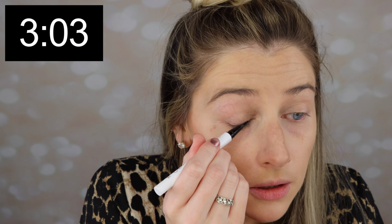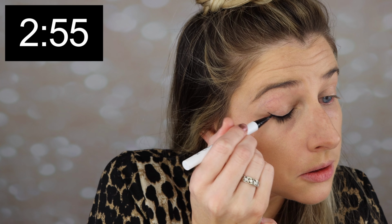Okay, next step is eyeliner. I'm going to use my ColourPop BFF Pin Eyeliner in the color Black. I'm just going to draw on a very subtle winged eyeliner here.